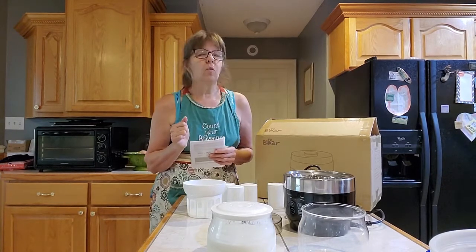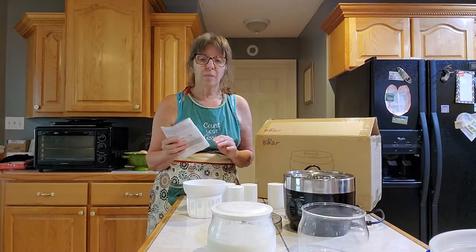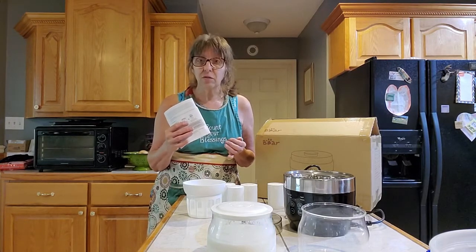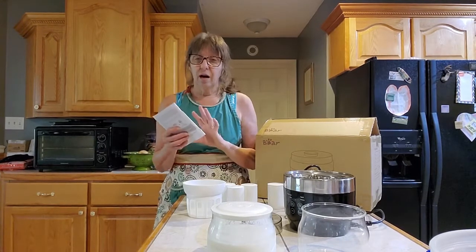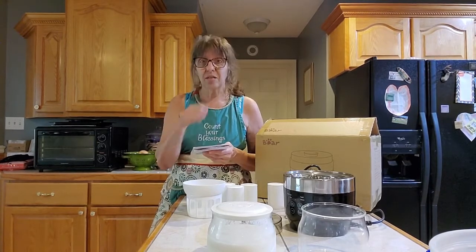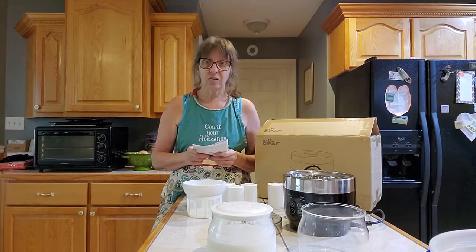Now, it was great for adding to casseroles. I made this up, and when I had my casserole, my meat and my veggies and all mixed up, instead of using a can of whatever, I threw in about half a cup or better of this cheese. Mixed it up. It was wonderful. I mean, great to add to casseroles.